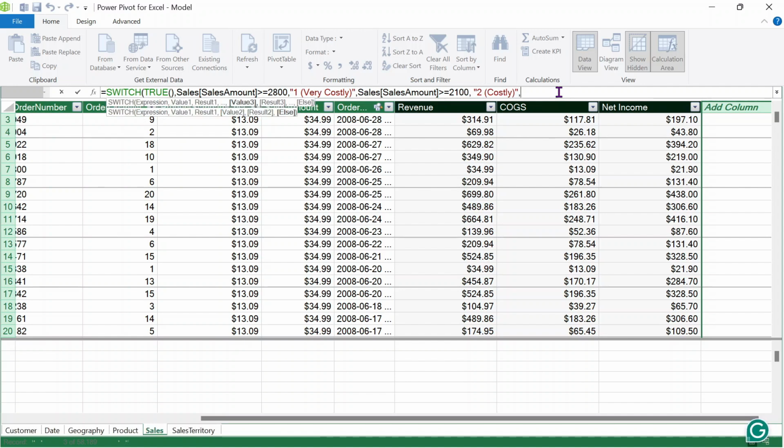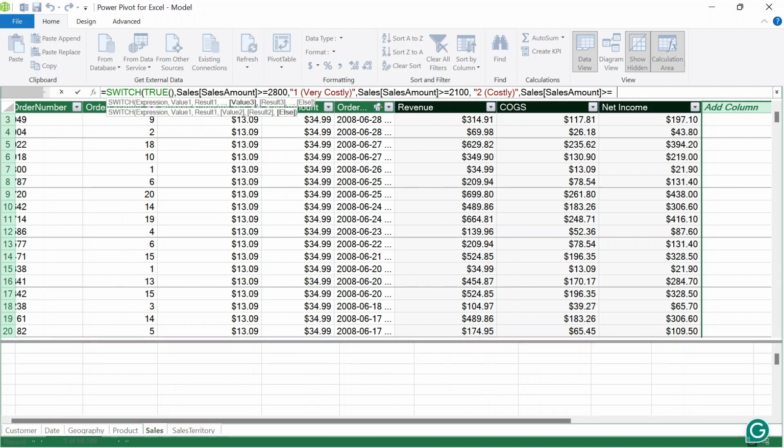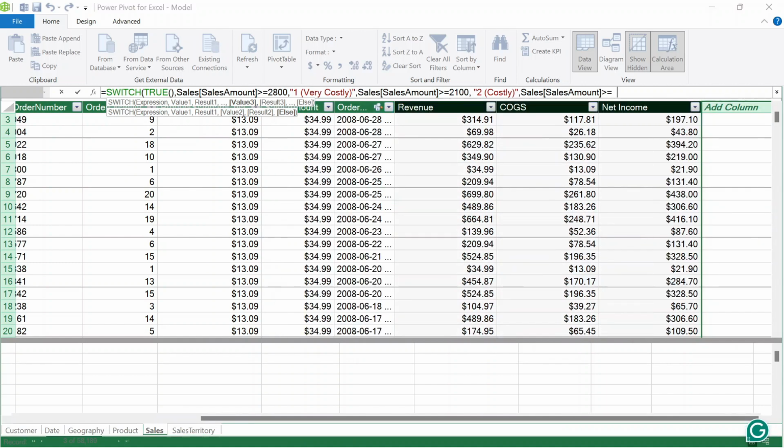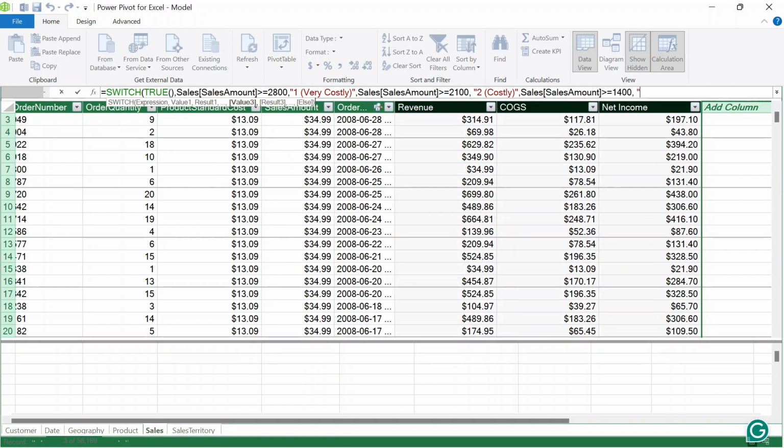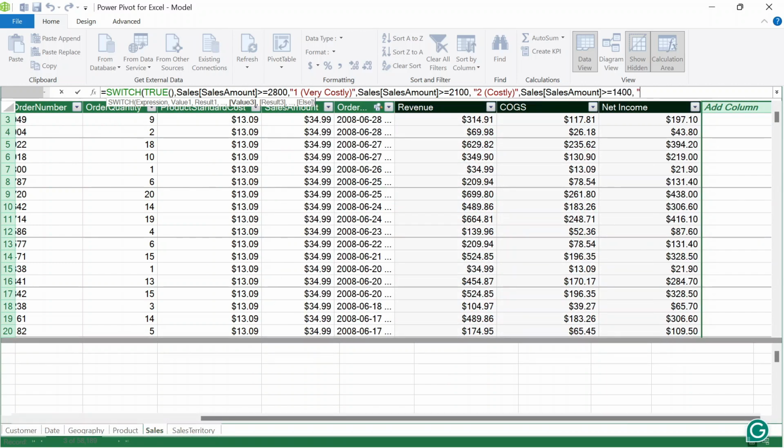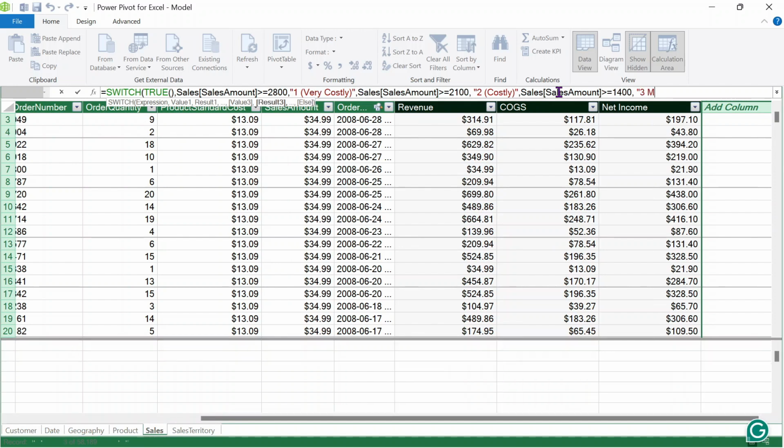If I take this again, if the value is 1400 and above, then we want to show it as moderate priced. Let's put 3 and close the bracket.